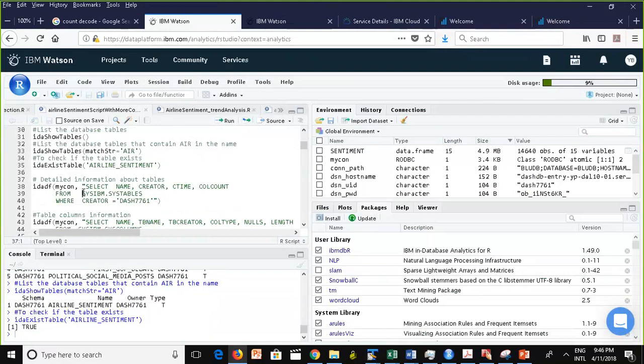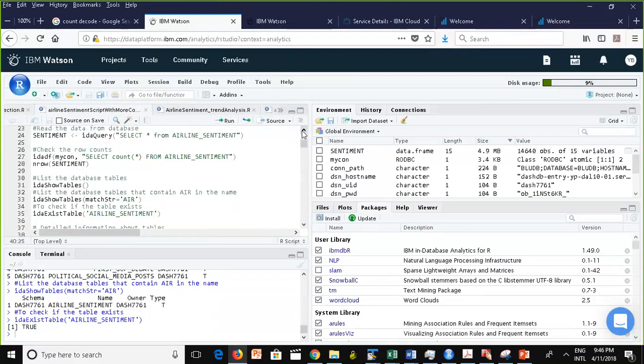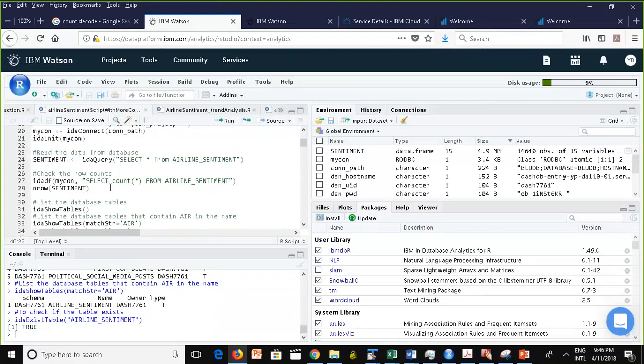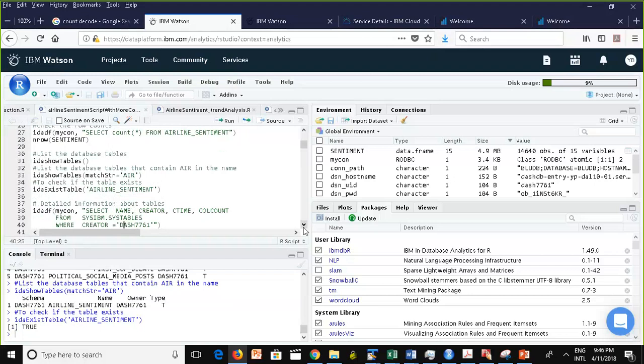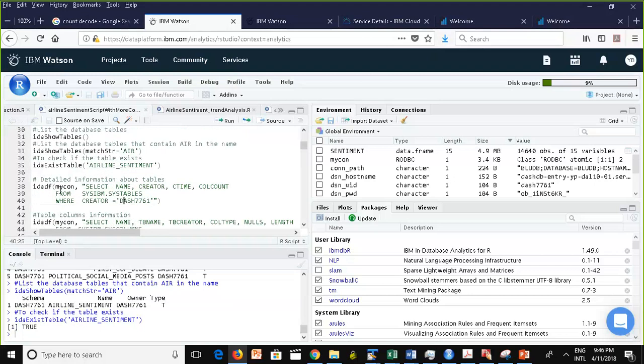Do you remember the queries that I ran in SQL to check my tables programmatically? I can do it here too. Well, in here, when I ran the query up here, I set it to the data frame. Instead, I can do this. I can just do this. This will output the results to the console window. So this is what I can do.